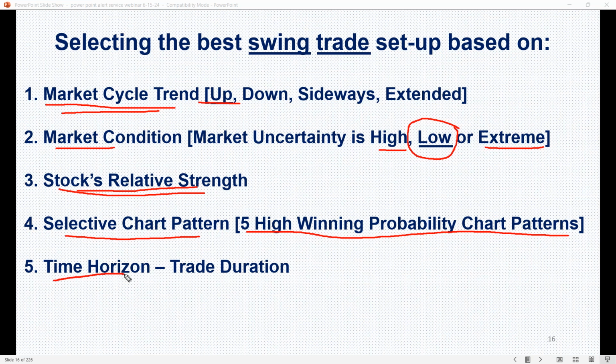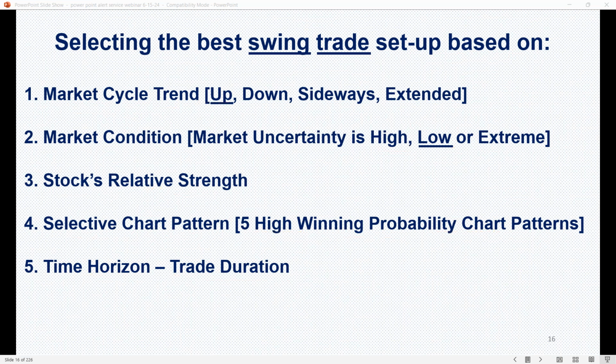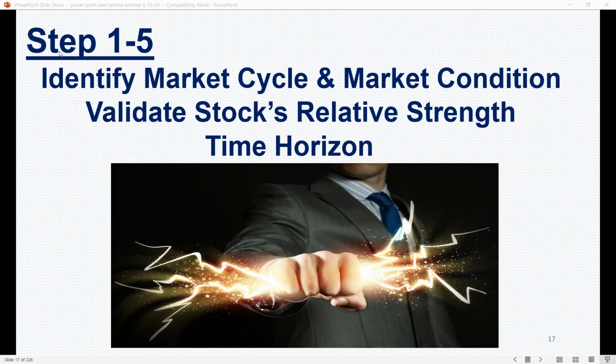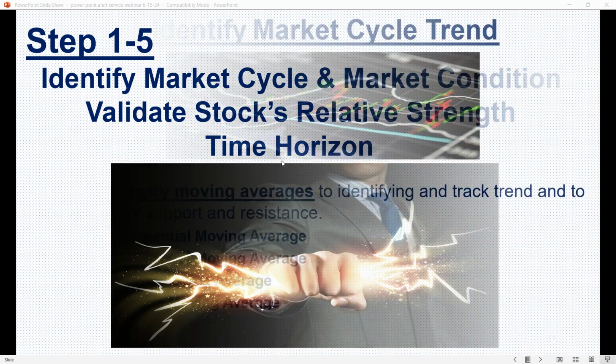And then the time horizon: how long is the trade going to take, the trade duration. Based on the chart pattern, we can determine the trade duration from what the chart pattern looks like. These are the 5 important steps that go into every trade setup or decision that I make. So let's take a look at steps 1 through 5: identify market cycles, market conditions, validate a stock's relative strength, and then the time horizon or duration. That's your first 5 steps.